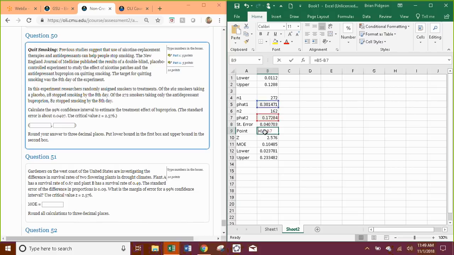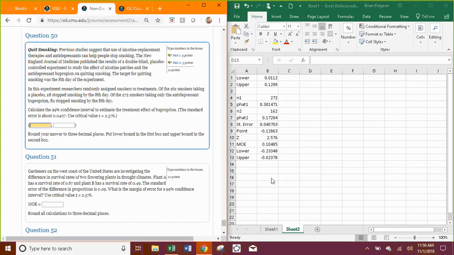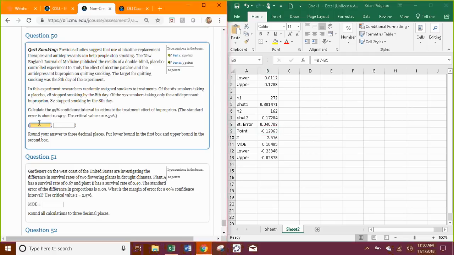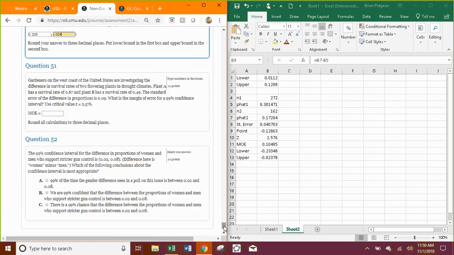So, there are two choices here that we could do. Because it says treatment effect, I'm going to look at instead calculating p hat placebo minus treatment, and see what that gives us. Because treatment effect, we're just kind of looking at that one being the second one, seeing if it makes it negative. So treatment effect, point estimate is going to be our placebo minus treatment, and then everything else is now the same. So we want three decimal places, so negative 0.233 to negative 0.024.